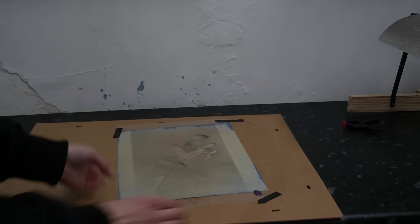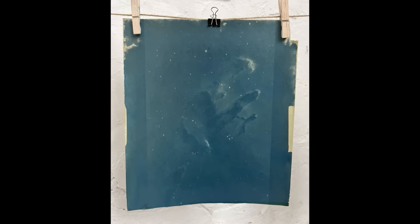You can see the cyanotype is a nice golden brown color, so it's ready to be washed. This is me taking off the negative for the second time — the negative which is the wrong way around. I'm now washing the print and then hanging it up to dry. You can see the yellow tones are coming through even though the negative was the wrong way around — you're still getting that dimensionality I was talking about. I'm now going to show you some clips from my iPhone from when I did the process the first time — the one with the negative the right way around. You can see that the final print has a dimensionality that a normal cyanotype doesn't have.